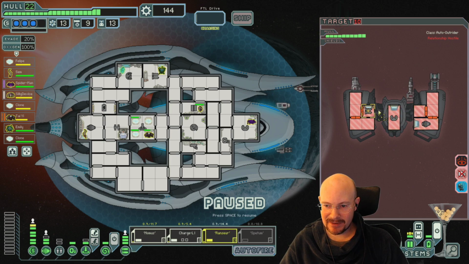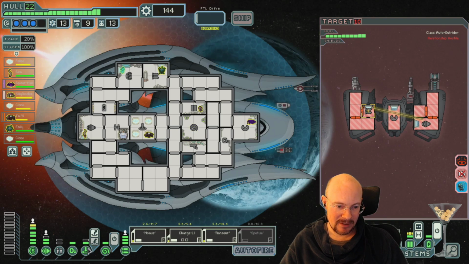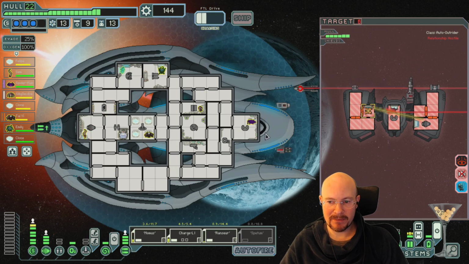Wow, this only has three systems on this ship. I'm gonna not board. I want cloaking as my final system if I can get it. We'd probably take this missile, don't we? Oh. Hey, but we get some dodging, nice.